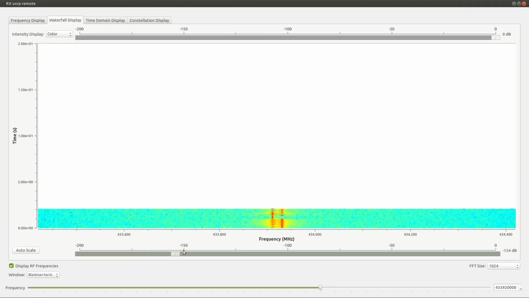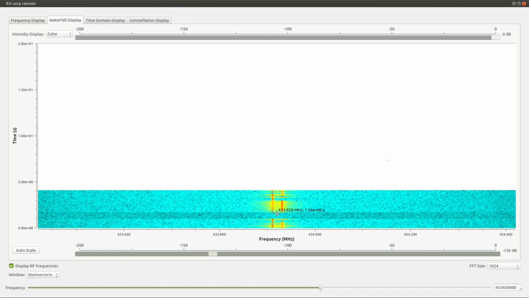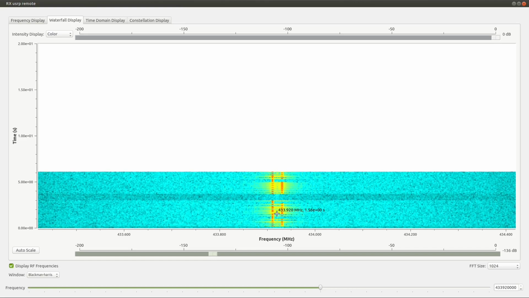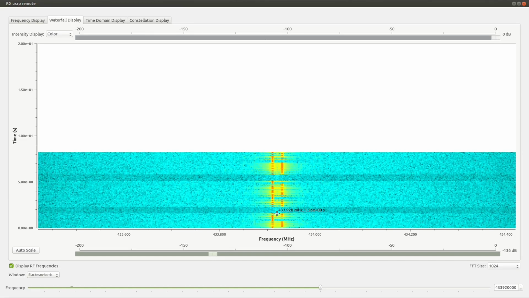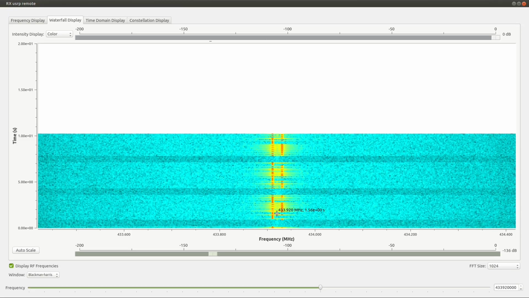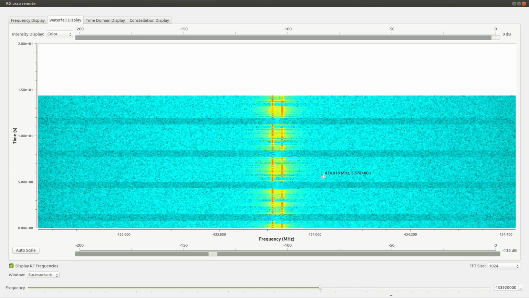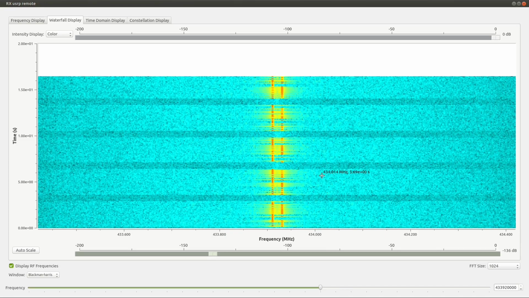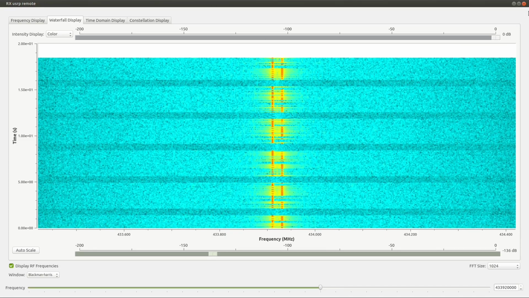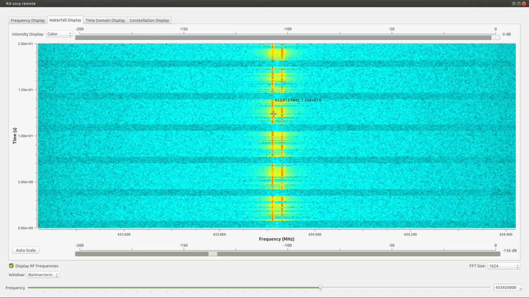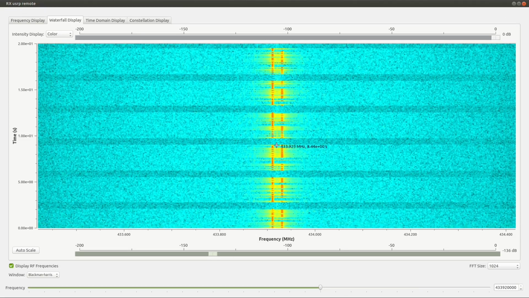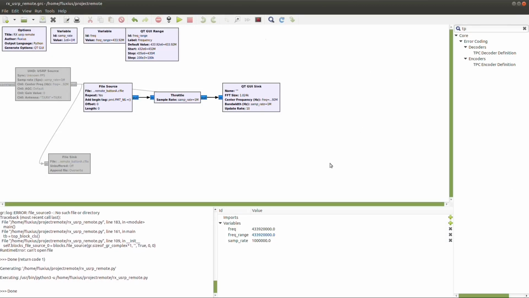In the waterfall, I can clearly see that I'm facing something like a 2FSK or binary FSK, or so-called FSK without precision. A lot of people say FSK by default, actually meaning 2FSK. So we clearly see a space and a mark that indicate a 0 and 1. So let's try to filter this signal in order to decode it.